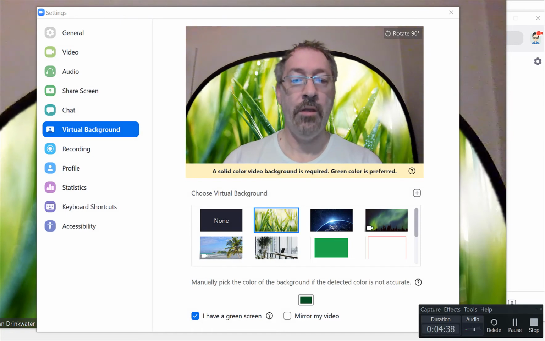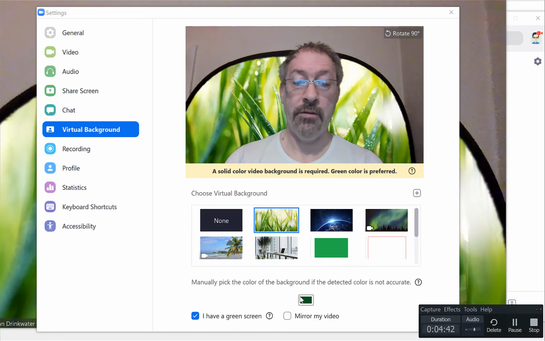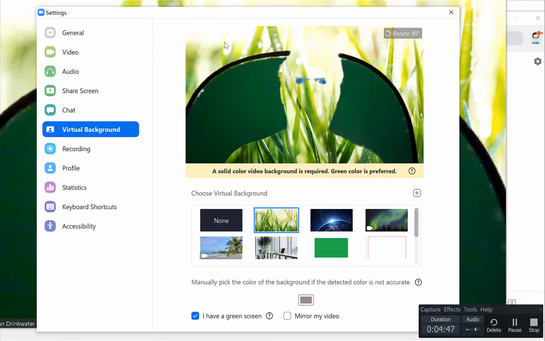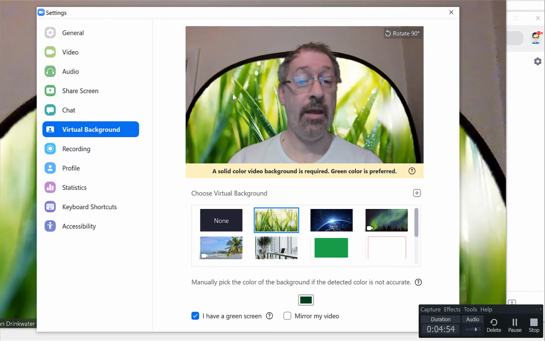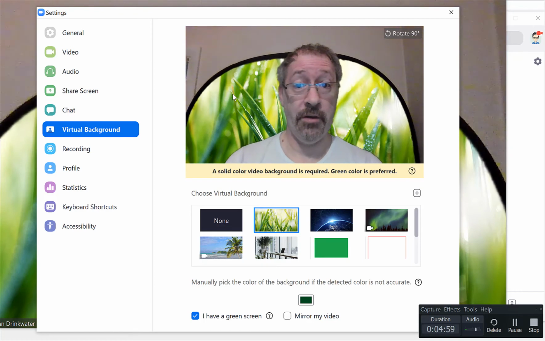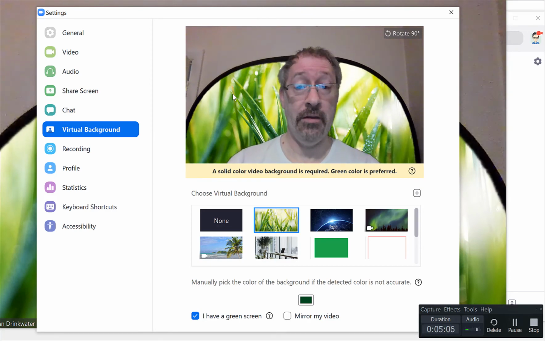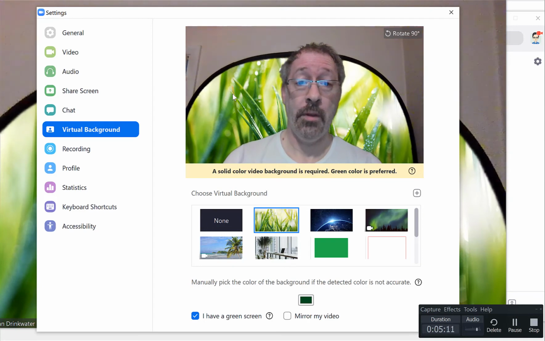So by the magic of teleportation, I am now with a green screen. It's green. I can make the walls transparent, but they're too close to my colour. I can make the green screen transparent and it works fine. Why? Not because it's a green screen, but because it's completely different compared to me. Blue would also be completely different compared to me. Those are the two best colours.